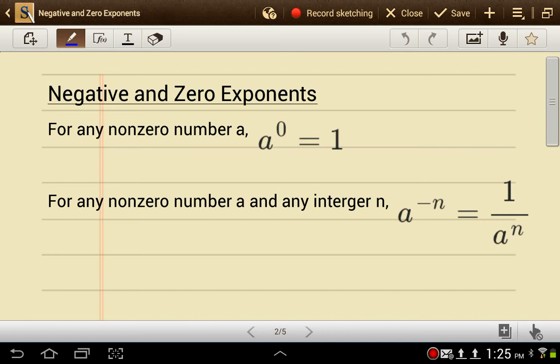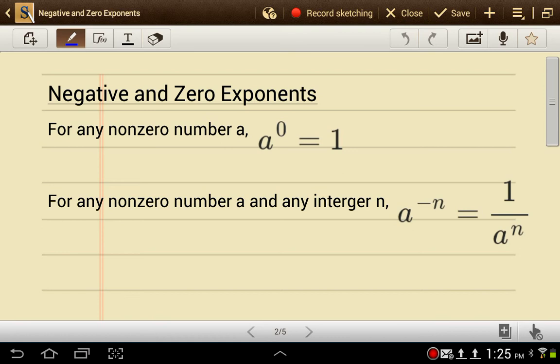Now for any non-zero number a and any integer n, where we have a to the negative nth power, if it is negative, then our answer is going to be written as a fraction. So if I have a to the negative n, it does not make my answer negative, it's just going to put that part into the denominator. Now 1 is my numerator, and then it makes it positive. So a to the negative nth power equals 1 over a to the positive nth power. So that's how those work, and you'll have to be able to go both ways.